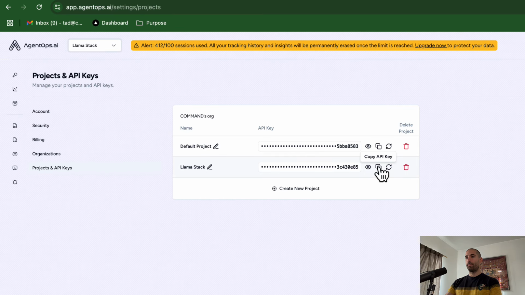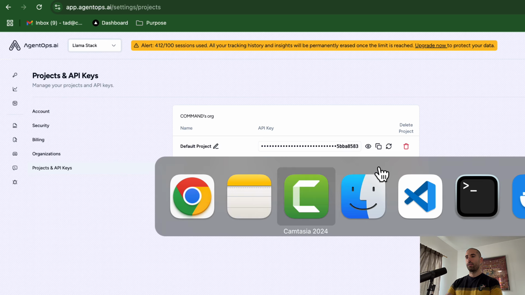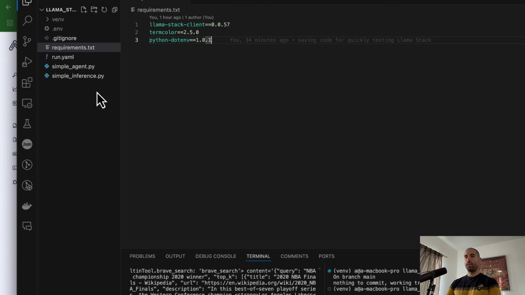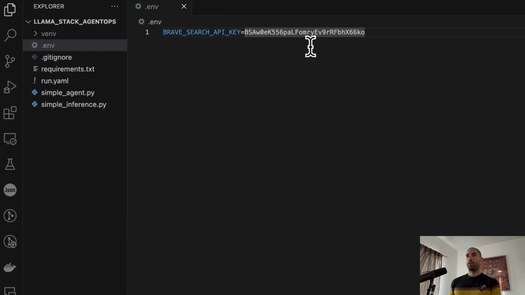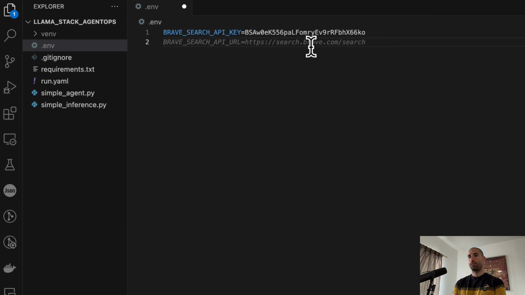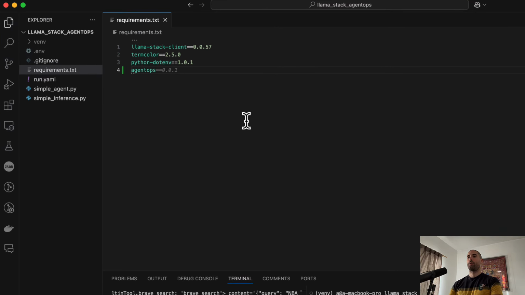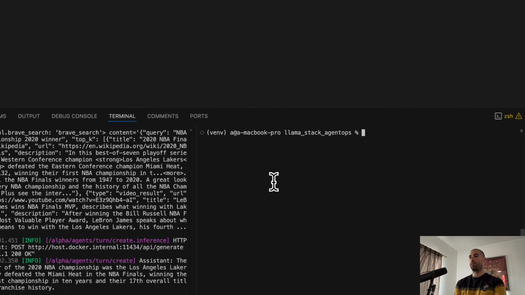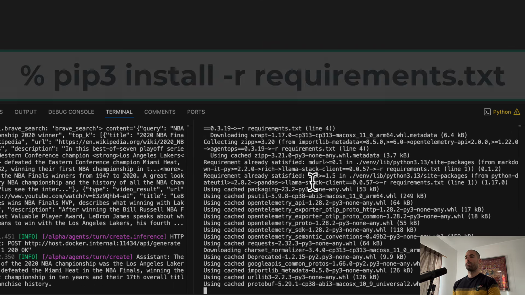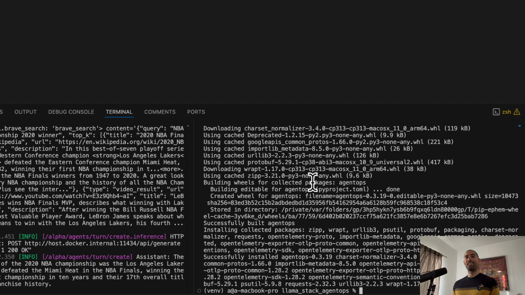And once you've done that, you can copy the API key and let's add it to our project in the .env file. Let's add a new entry that reads in all caps, AGENTOPS_API_KEY equals, and then paste in the API key that you copied. And then we add AgentOps as a dependency and run the pip install command. And after the installation is complete, we can test out AgentOps on our 2 example scripts.